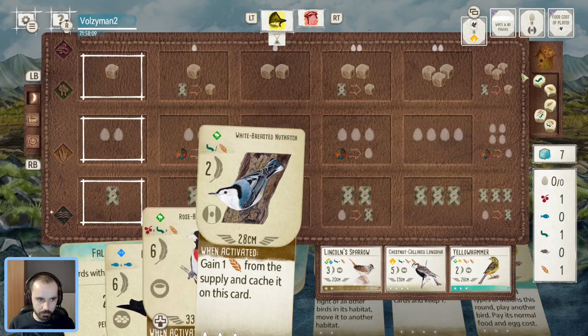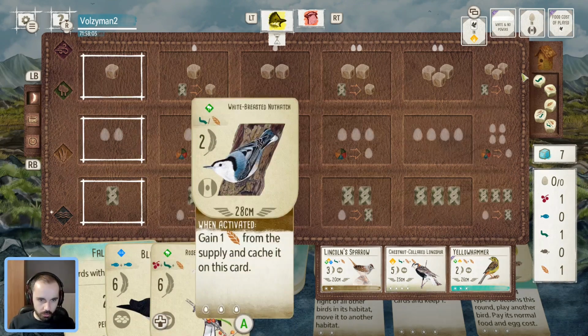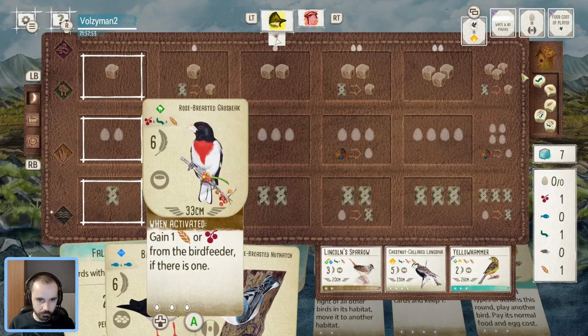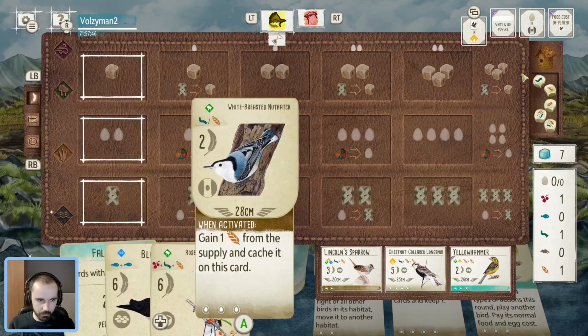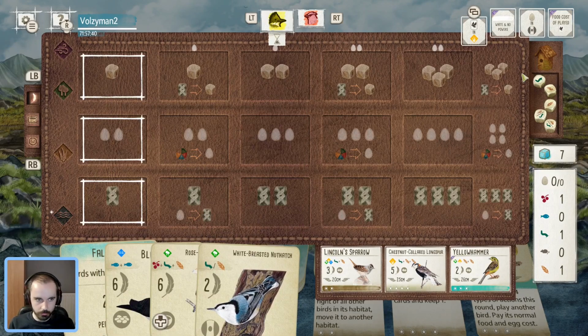I think I could easily go grosbeak, food, eggs, and nuthatch. That's 4 turns. I can then have 3 turns left. It's probably going to be food and then play the skimmer. I don't think necessarily I've got enough food to play the yellow hammer and the skimmer. I think if I did use yellow hammer, it would probably have to be either playing the nuthatch or I skip playing the nuthatch and just go for the skimmer on its own.